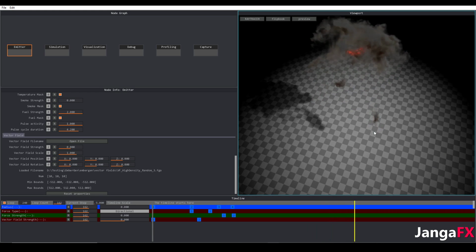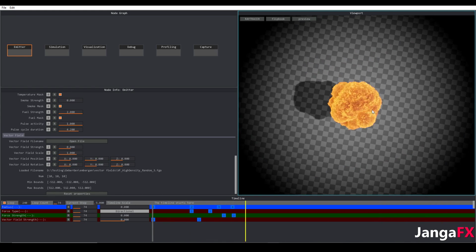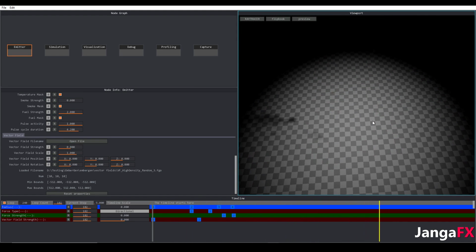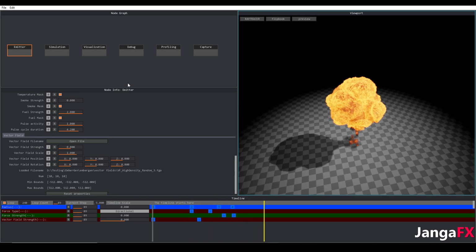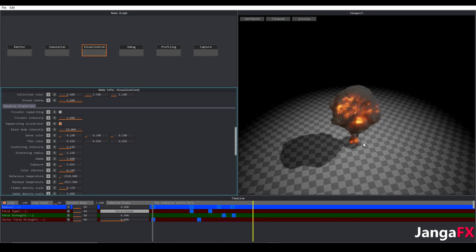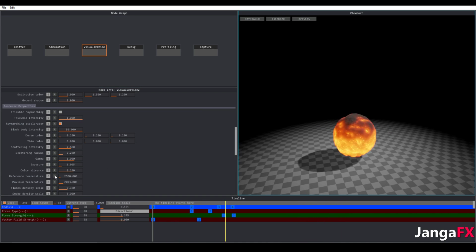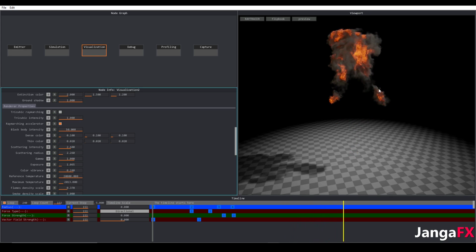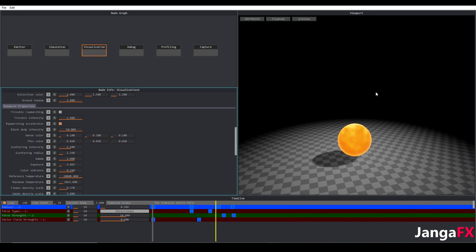And so this right here is one of my favorite fireballs. This is probably one of my favorite presets because it just looks so good. In this case, we've got just simple stuff. The main reason why this looks good is we have a low maximum temperature clamp, and then we've got our reference temperature pretty high. If we did it at a lower rate, this is what we'll see, and that doesn't really look good. But as you increase your reference temperature, you get more and more fire. We can boost this all the way up to like 20,000, and you can see it's the maximum amount of fire, so it extends all the way into the temperature ranges to get what you need.